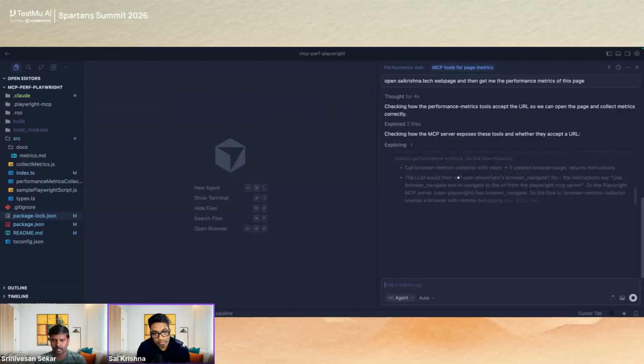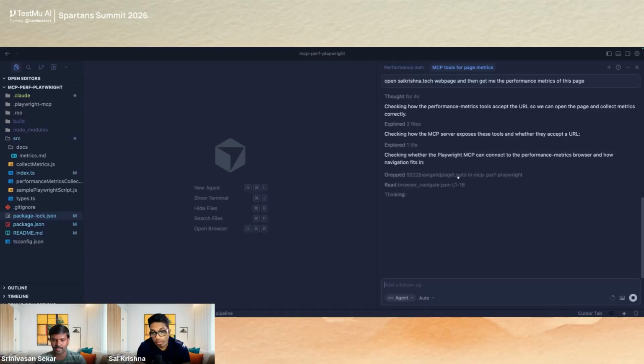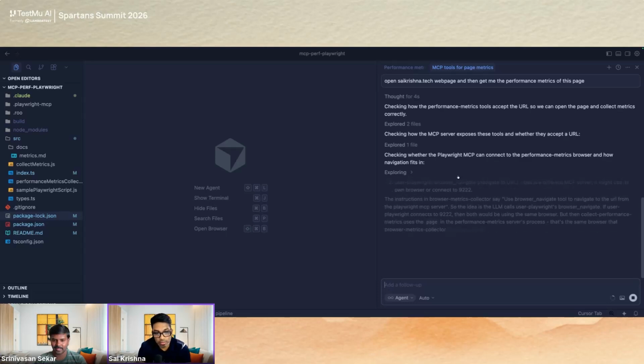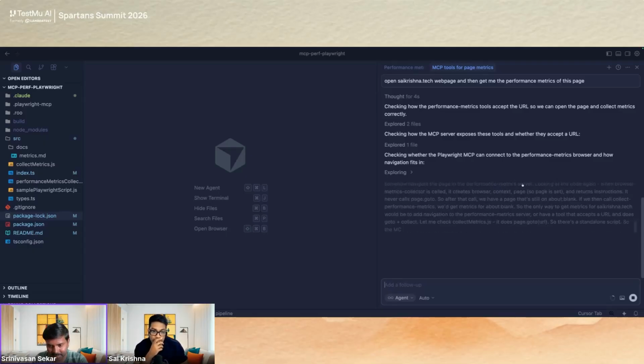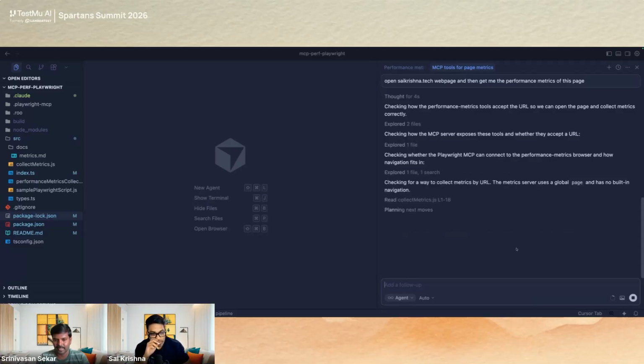It's thinking, analyzing. Starts exploring a lot. Yeah, I think the recent Cursor does a lot of thoughts and a lot of exploring. Are all the MCP servers up? I have three, and probably it could be because of that. I think it has about 60 odd tools, right? Yeah, I think that's the thing.